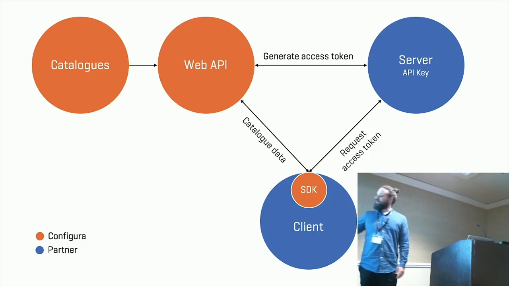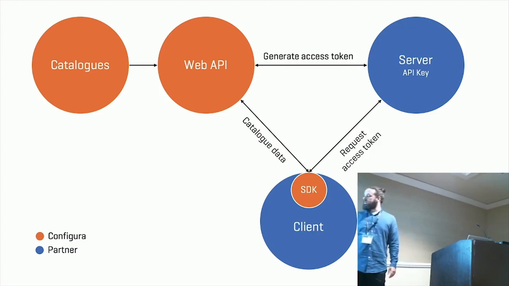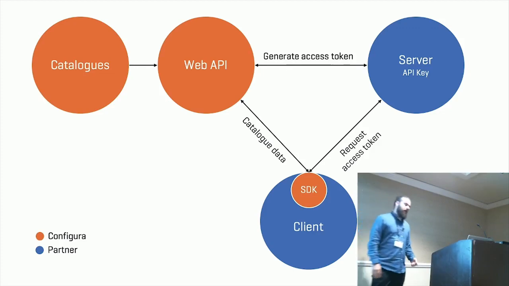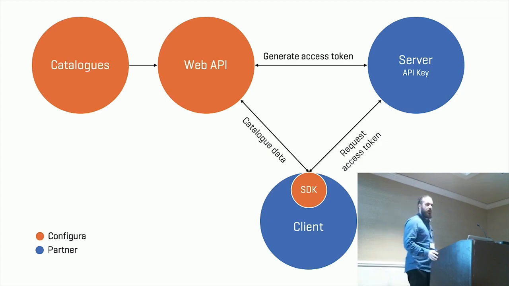So let's start down here with the client. And by client, I mean, for example, a web app or website or something like that. The code that reaches the end user. That's what I'm talking about. This is where you would integrate our SDK if you're going to use that.